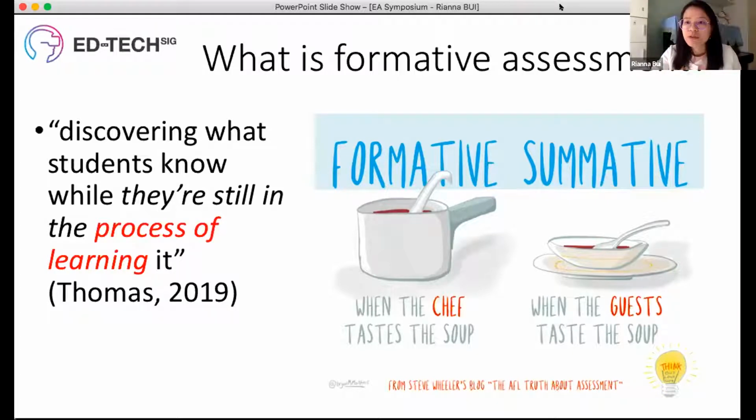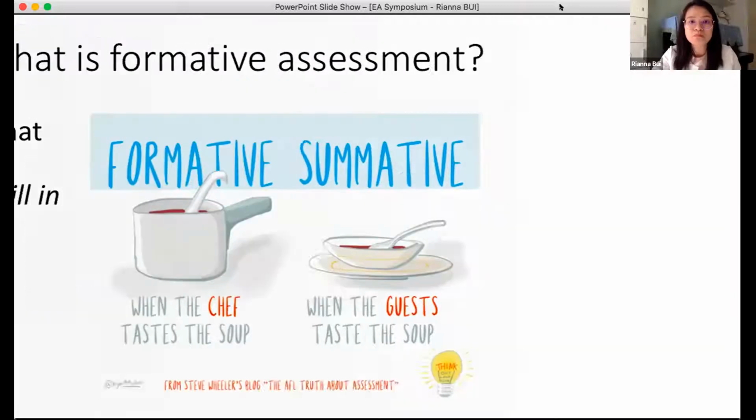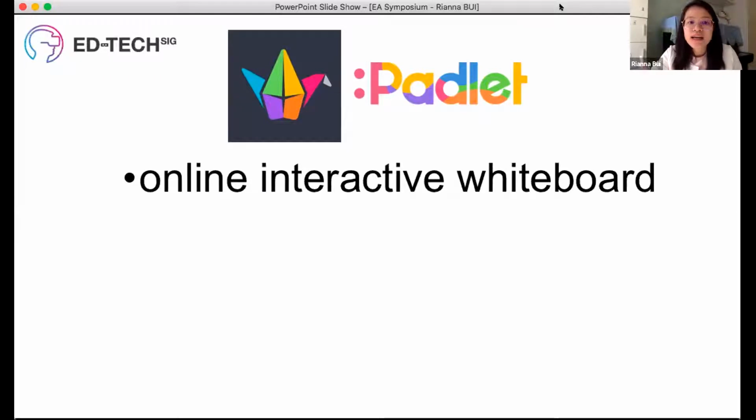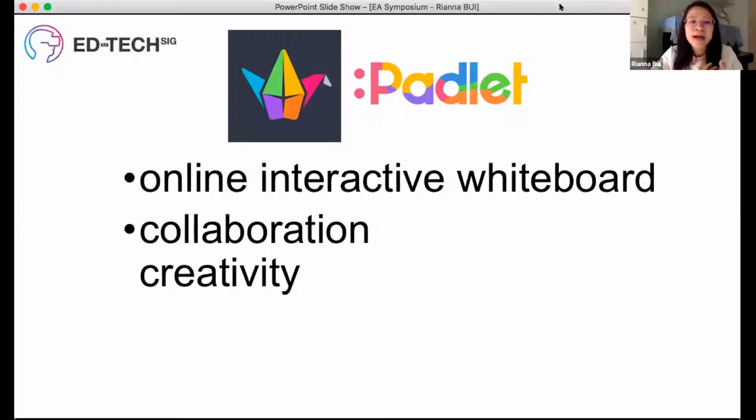Today we are going to focus more on formative assessment again by using our digital tools. Next, what is Padlet? It's an online interactive whiteboard where users can organize their content in any way that they want on a free canvas. And I've seen some of the comments from our previous presentations on Padlet, so I hope this is helpful as well. For me, I believe that Padlet promotes collaboration and creativities.